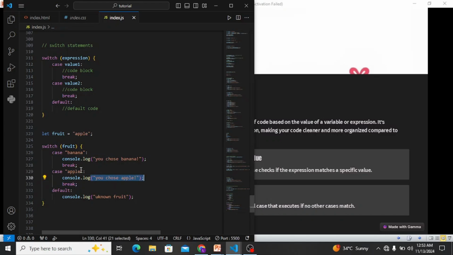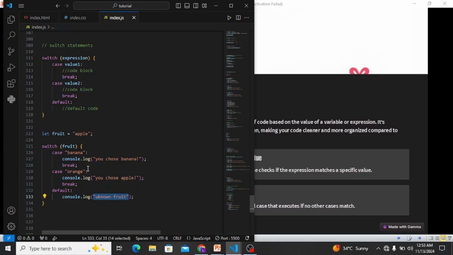But if this place was something else, let's say here was orange, right? Here was orange, and then it evaluates orange against apple. They are not the same thing, so it is false. And it evaluates banana against apple, and they are not the same thing, false. And now that means case one is false, case two is false. So therefore it now has to default to printing out unknown fruit. That is what this switch statement is doing, alright?